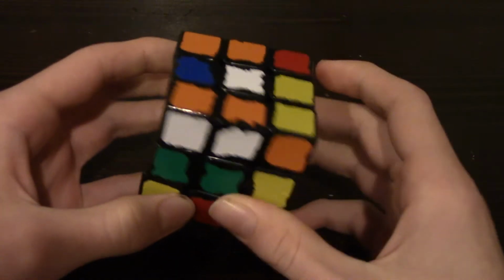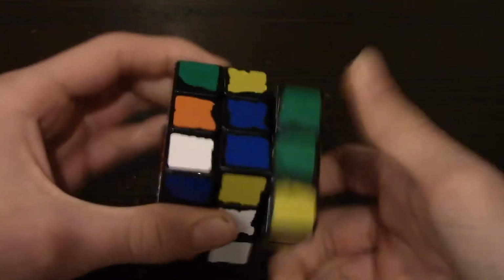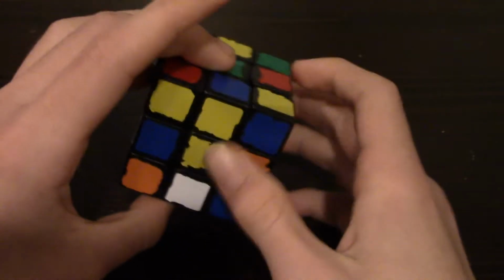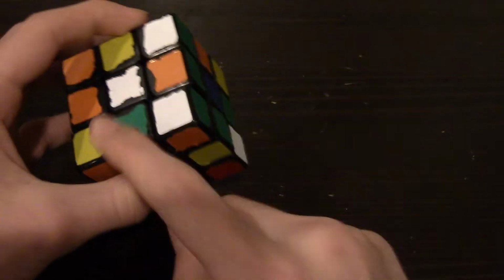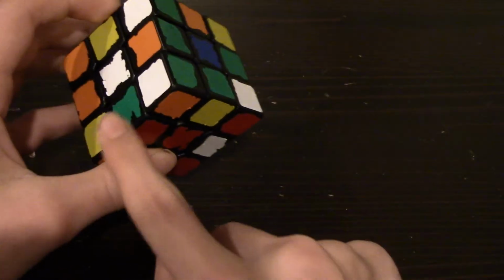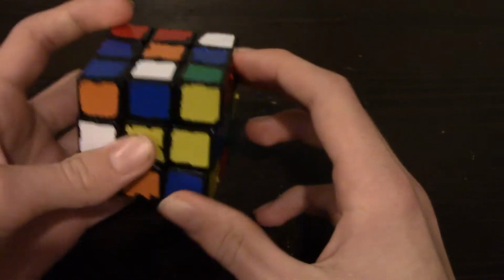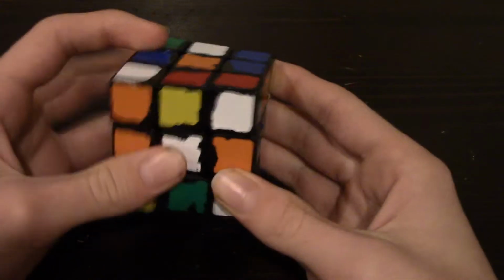Let's see. I have two solved pairs. I'm not scrambling this enough. Okay. Let's see. No solved pairs here. And I don't see any solved DR edges. So, but this one's one move away, so I would look at it. Well, this one, we're solving green, so this would be the first pair, and then the second pair would be these two. So, oh, I'm holding it wrong orientation.